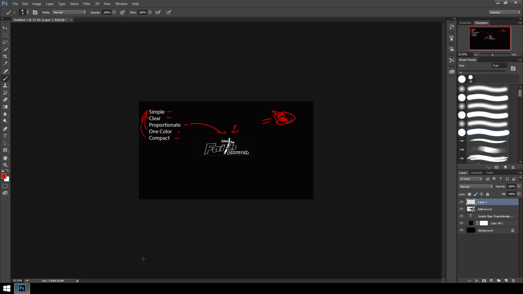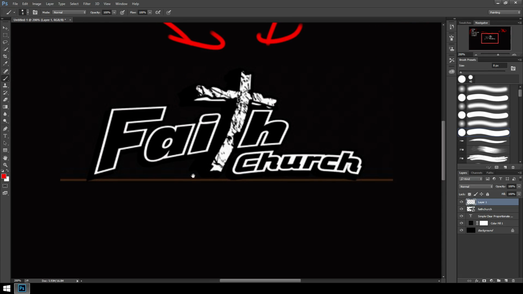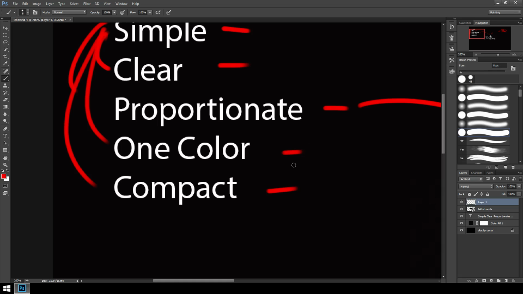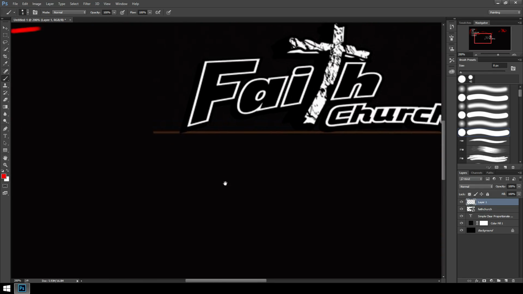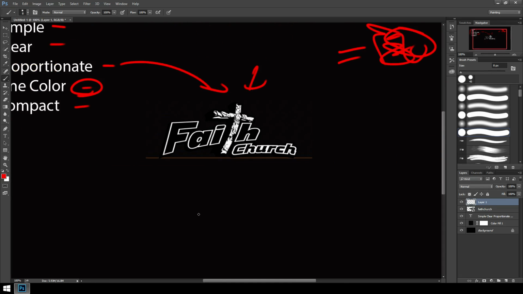So it wouldn't work well for that situation. The fourth of these, one color. This one is also very important when it comes to flexibility. It's one of the primary ones for flexibility. It means that the entire logo needs to break down to one color. That doesn't mean it has to always be shown in a single color, but that it should break down to a single color so it can be represented over any background necessary.